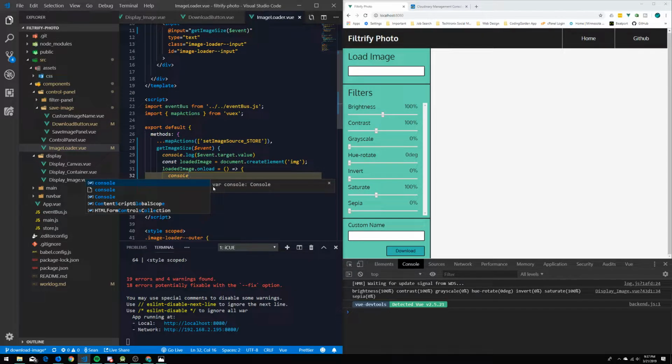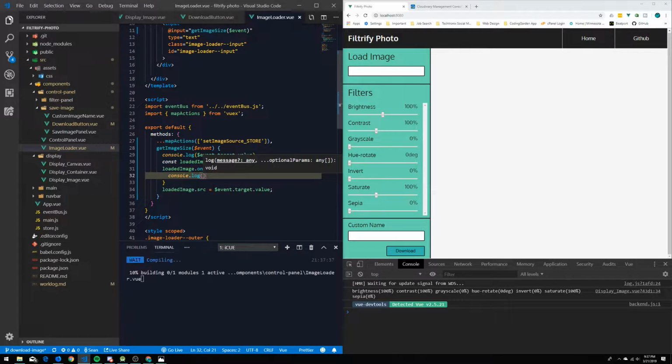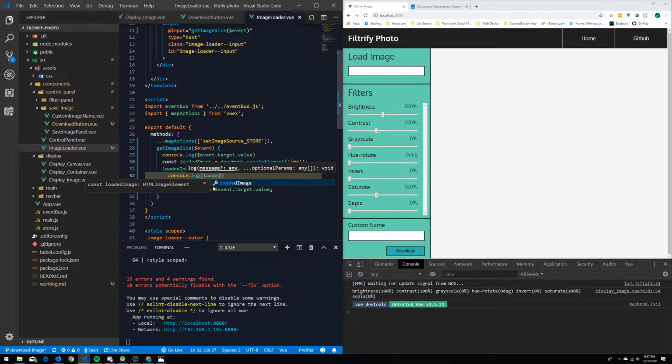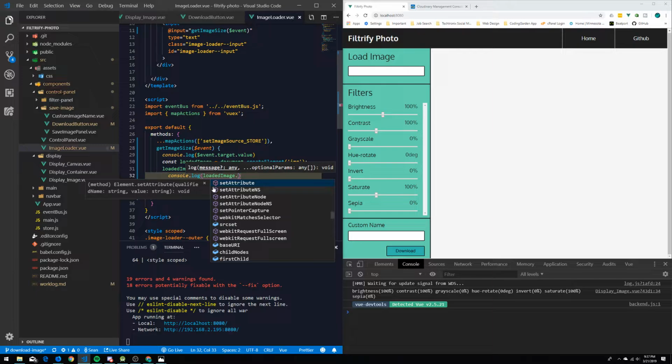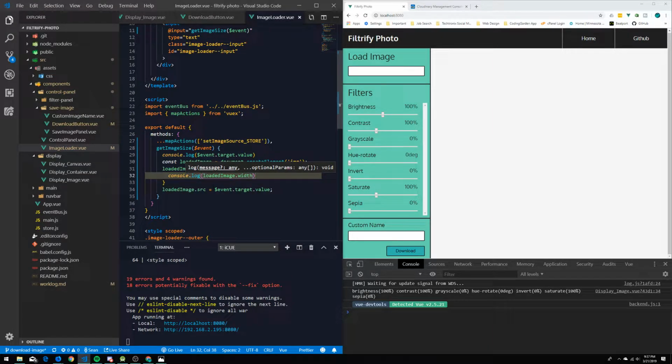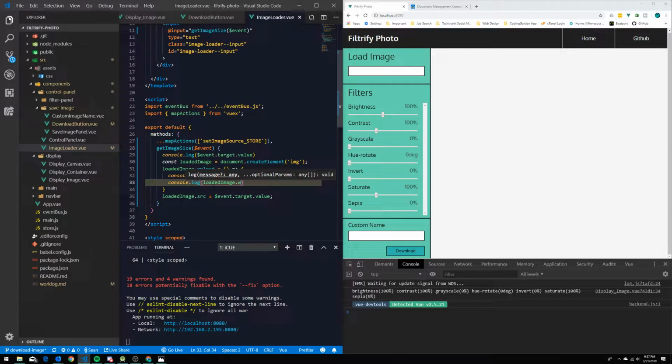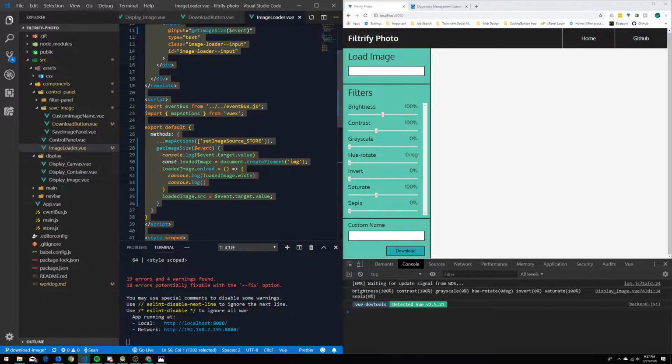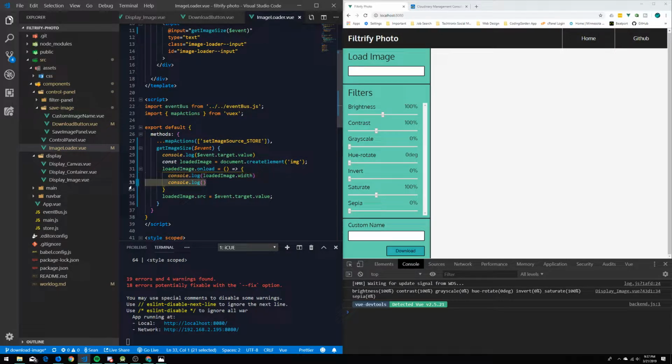So let's see what we got. console.log loadedImage.width, and then height for this one. Actually, instead of two console log statements, I'm going to take it out, double click it properly, not delete all of my code. Alright, loadedImage.width and loadedImage.height.